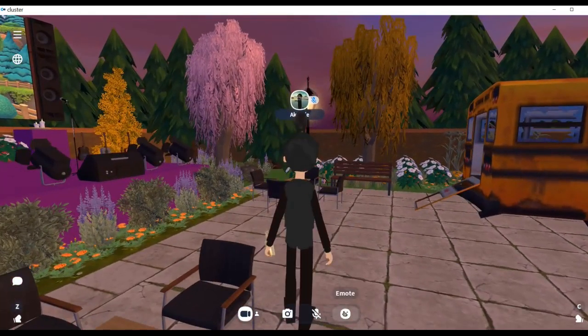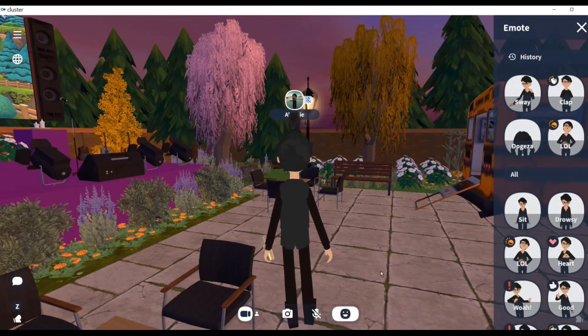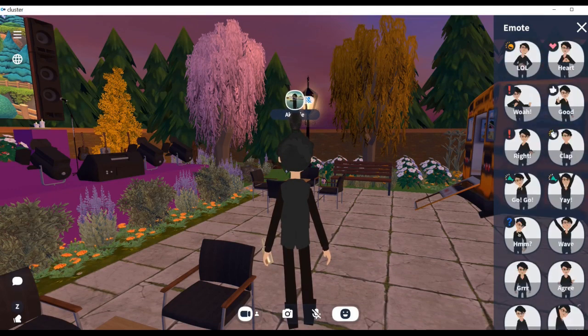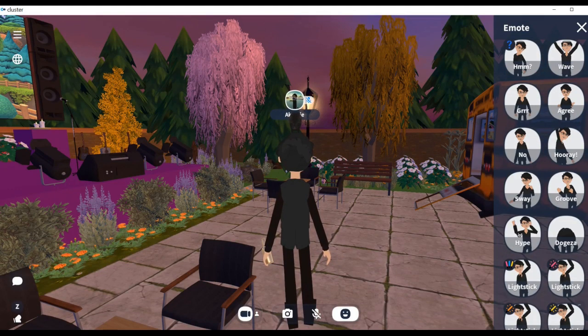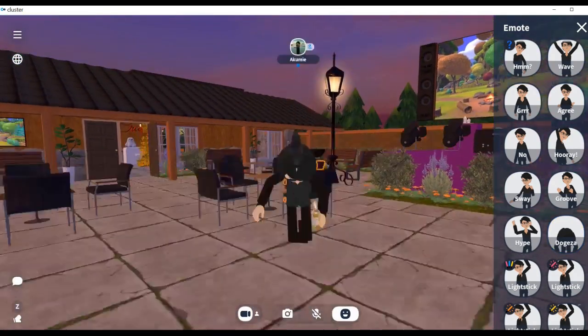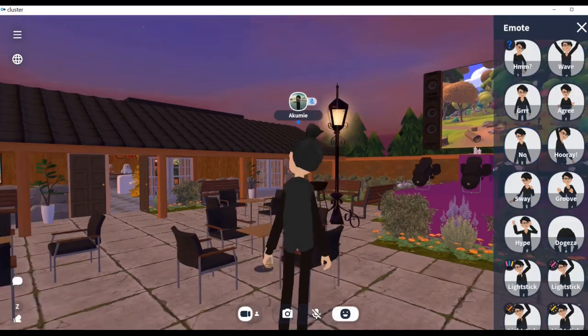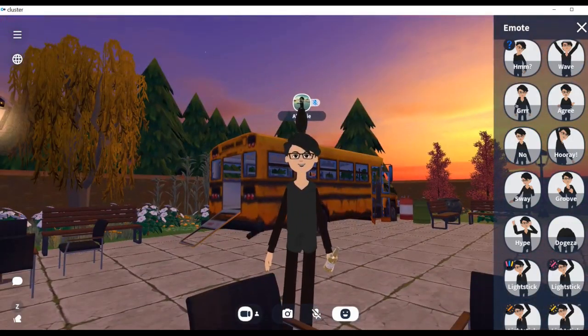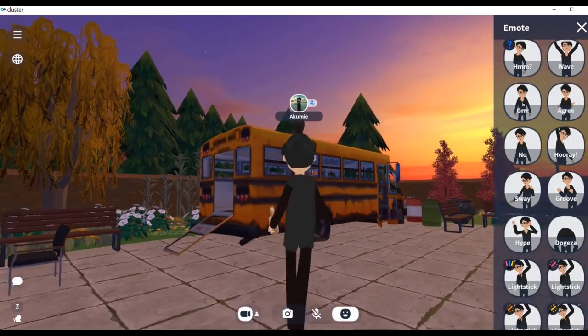You can move like this. What else? Here are the emoticons. VR users, since they have the freedom of hands and movement, I think they have less than 10 emoticons. But PC users are more static, so we get way more stuff here. So this is typical Japanese stuff. I am very sorry. Or like no. Or like grr.